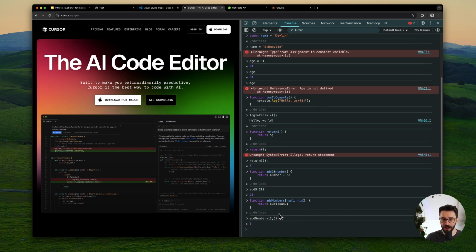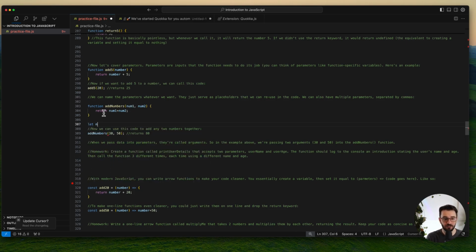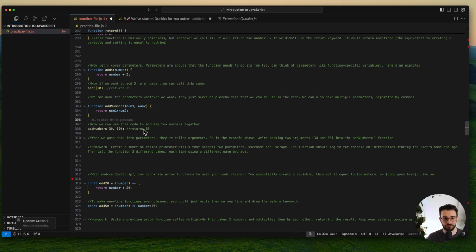And then it returns 5 because it takes 2 and it sets it to this little temporary num1 variable essentially, and then 3, which sets it equal to that num2 variable, and then return num1 plus num2. It's returning 2 plus 3. So I hope that's clear. Again, we can name those parameters whatever we want. It won't impact things. Like we could still create a variable out here called like let num1 equal 50. And it won't impact this function. That's because of scoping, which we will cover shortly.